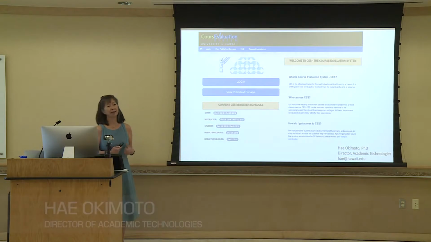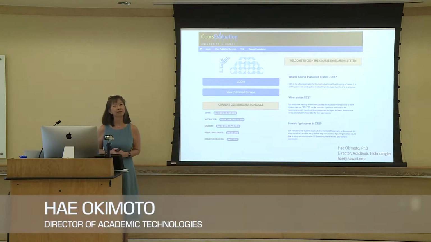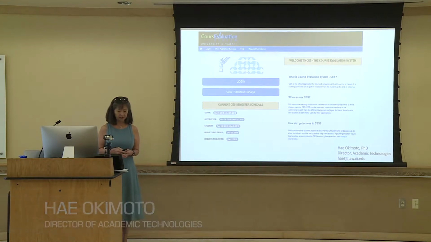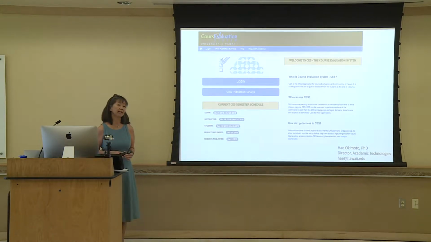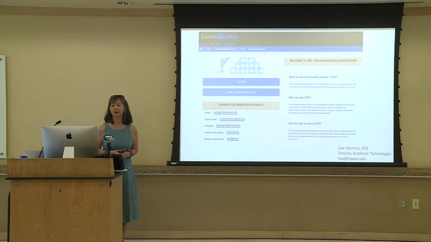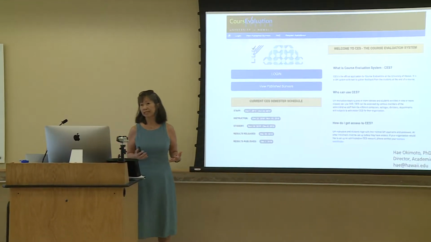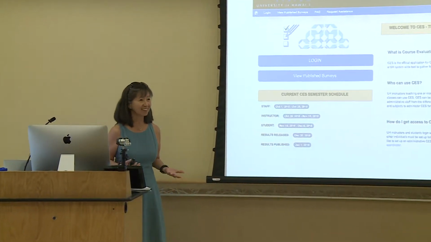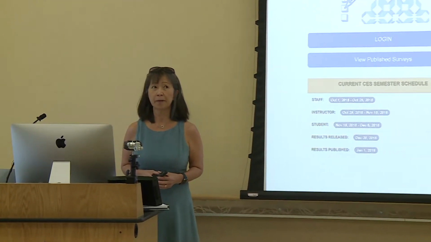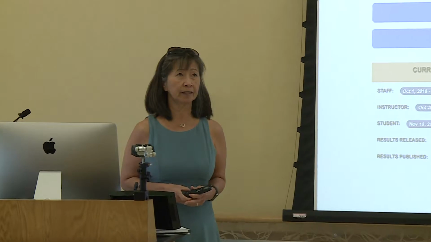Okay. Well, I'm Heyo Kimoto. I am the Director of Academic Technologies for Information Technology Services Division of the system, and I was one of the people that was tasked to help with this technical structure, putting it together, as well as rolling it out. It actually started from conversations with the CACAOs, the Council of Chief Academic Affairs Officers, and how we need to look at getting feedback from our students.